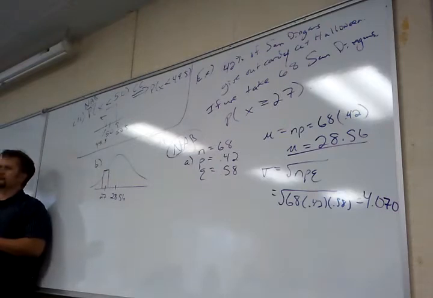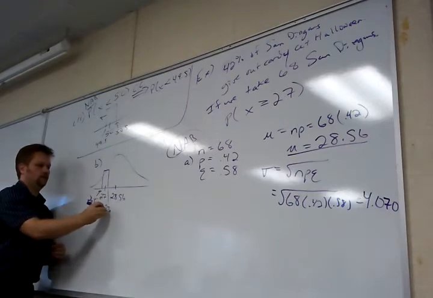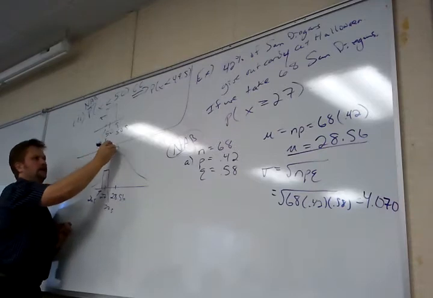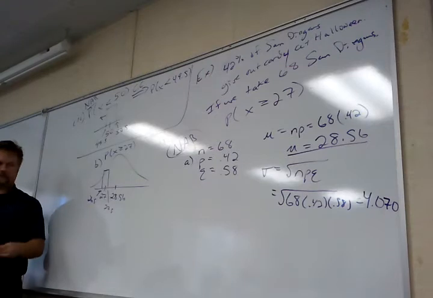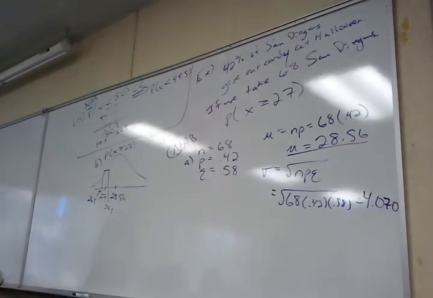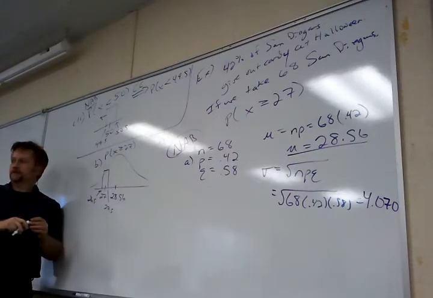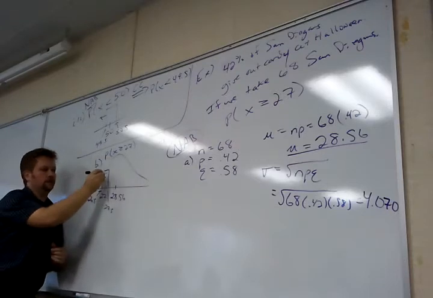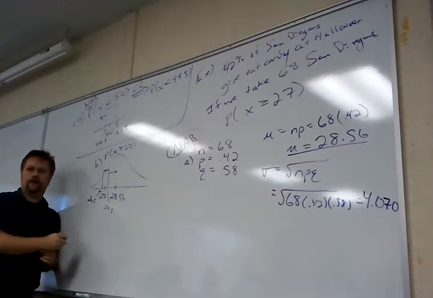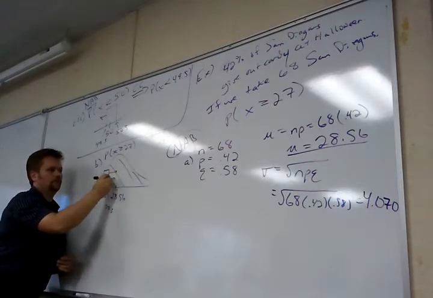Draw your little box. What are the sides of the box? 26.5? 27.5? And if I want at least 27, do I want to include 27? Yes. And I'm going to shade in which direction? To the right. That's right. So if I want to include 27, I don't start here, of course, because that doesn't include 27. I have to start here and go up. Right?